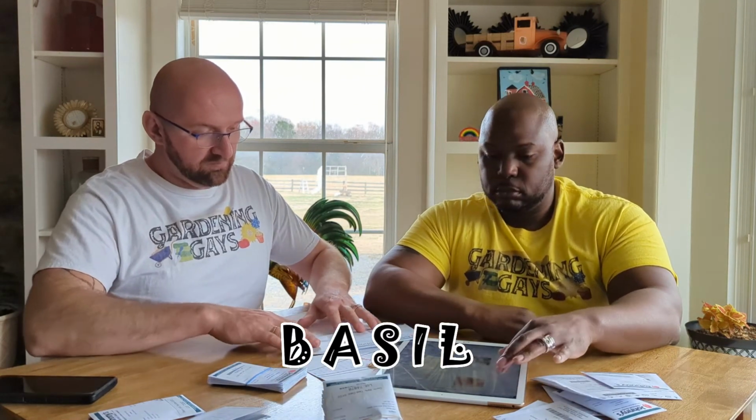And last but not least with fillers is some of the basil. We took this idea from another YouTuber who does a market garden similar to what we're planning on doing, and everybody raved about having basil in your bouquets and how much people love being able to smell that fresh basil. I think there were also tips on using it, like cutting it and storing it in the fridge before using it in your bouquet. So a lot of these you will have to revisit and relearn some of those tips and tricks to make sure that the bouquets get the longest shelf life possible.